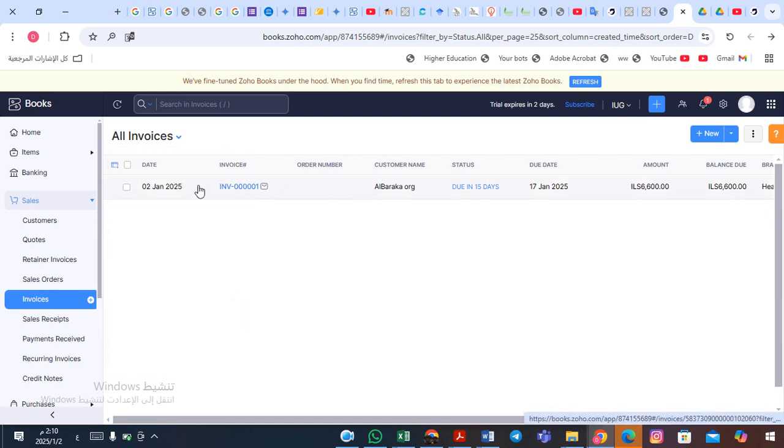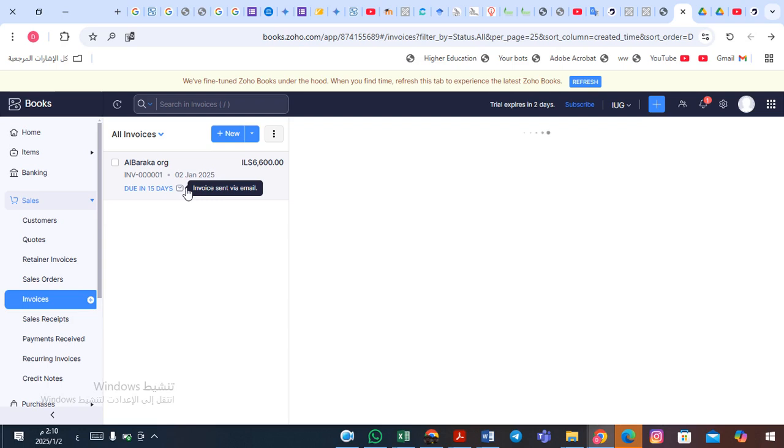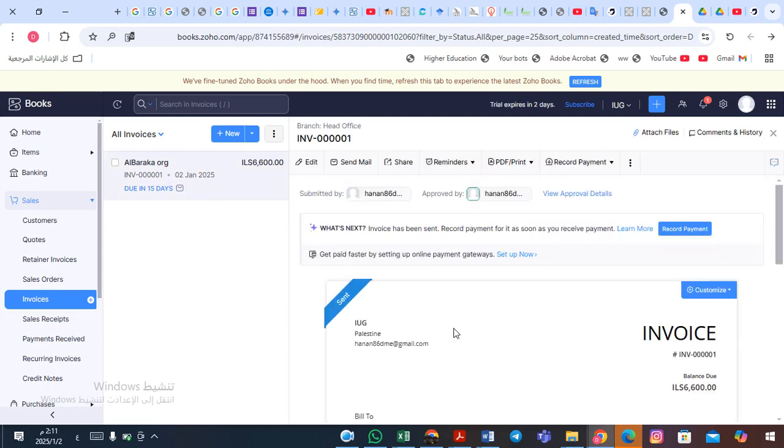Okay, if you click it again, you will have those details. If you want to edit this invoice, you can do it easily. You can send it again. You can share it with other persons or other management levels in your organization.